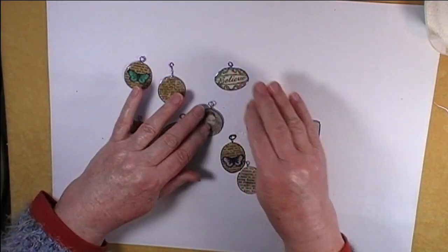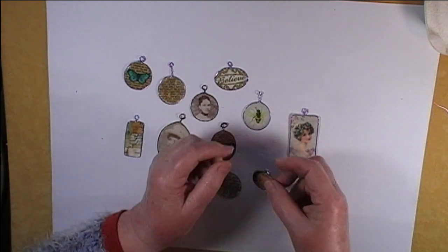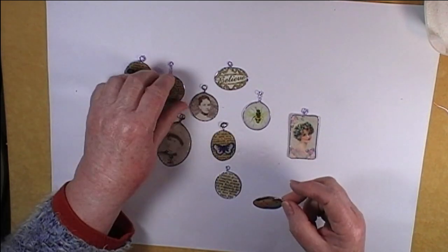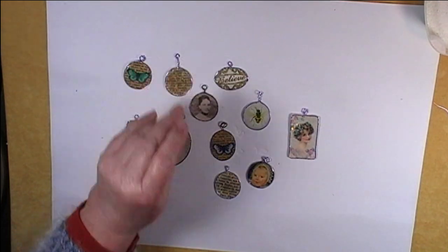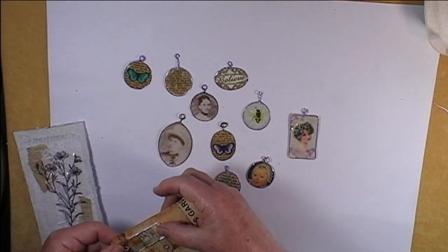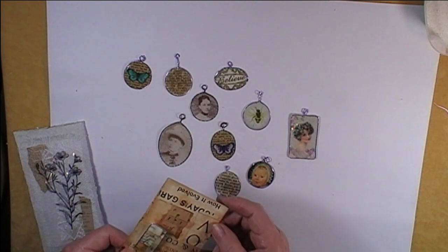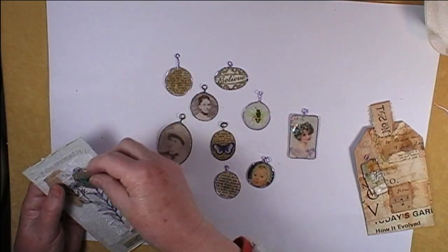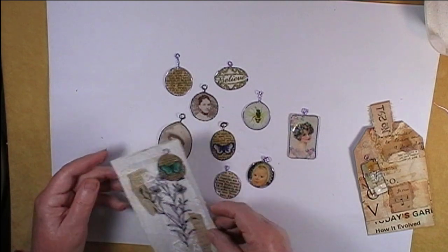Anyway, that's it. I hope you have some fun making them. And I don't know whether they would be strong enough to use as dangles. They probably would. And certainly if you put a couple back to back, you could glue them back to back, and it would make them stronger. But I'm going to just put these on some tags. I think, you know, just adding them to a tag with a little split pin or just a hole punch in a rivet or something like that. What else? Let's see. Yeah, you could just put them on. There's a little dangle on your tags and things.